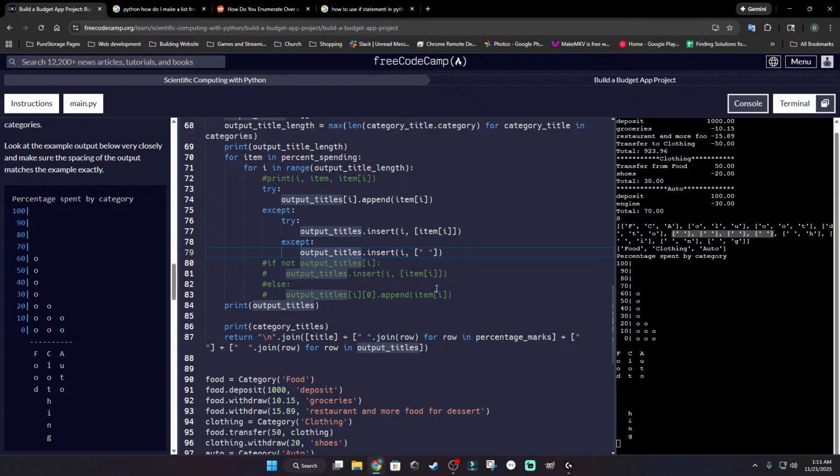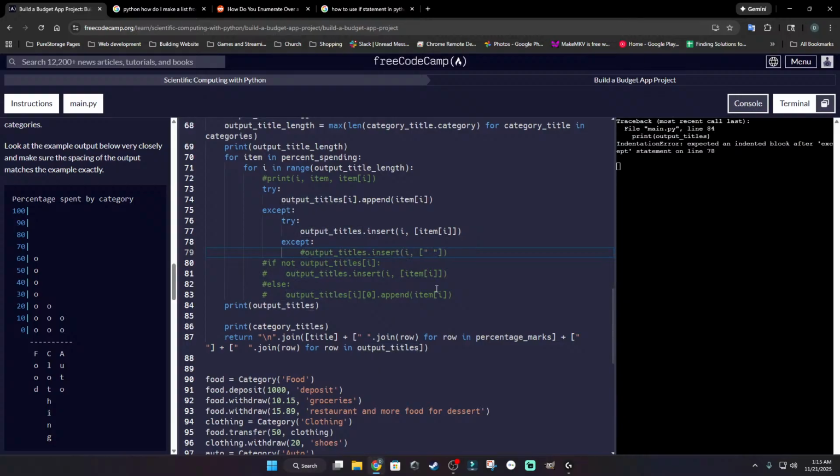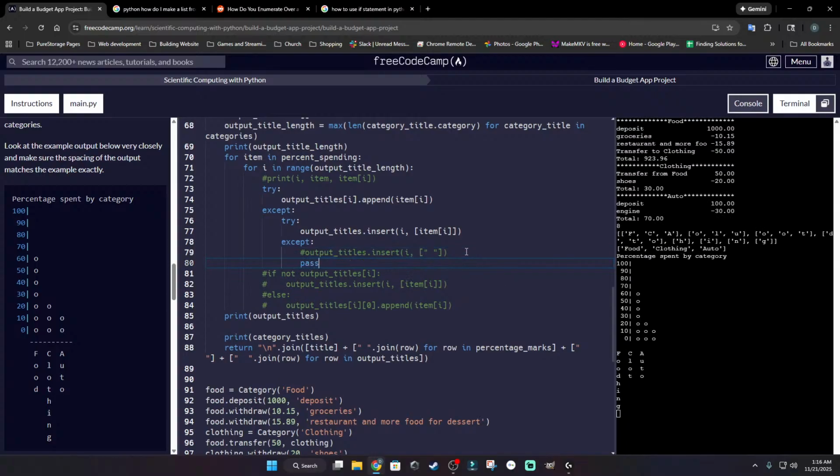If I take those out, see, doesn't add the necessary spaces.